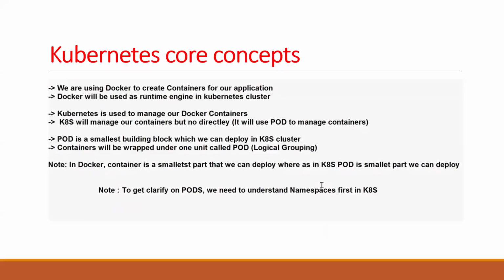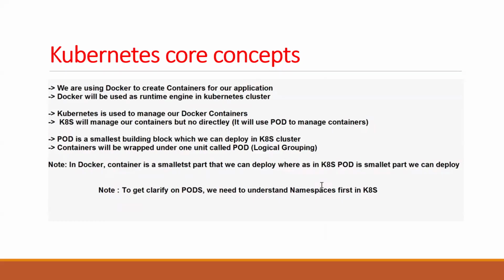Okay, so we are using Docker to create a container for our application. Docker will be used as a runtime engine for the Kubernetes cluster. Kubernetes is used to manage our Docker containers. Kubernetes will manage our containers, but not directly. It will use a pod to manage the containers. So how do we manage the containers in Kubernetes? The pod will manage the containers in Kubernetes.